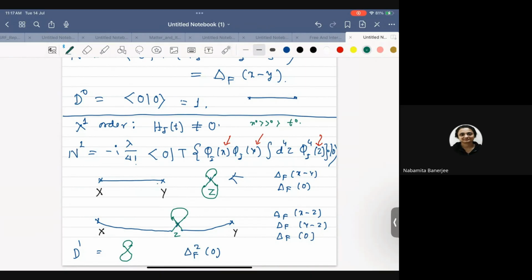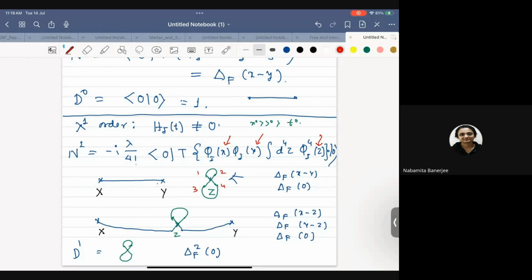But other than that, have I missed something else? Can any of you see? See, please understand that this z is very special. I am integrating over z, and from z there are 4 lines coming out. These 4 lines have absolutely the same status, right? Because I'm integrating over them. All I'm trying to say is there are 4 lines: 1, 2, 3, 4, right? 4 lines are coming because you are doing phi-4 theory. If you do a phi cube theory, then 3 lines will come out. If you do a phi to the 5 theory, then 5 lines will come out.